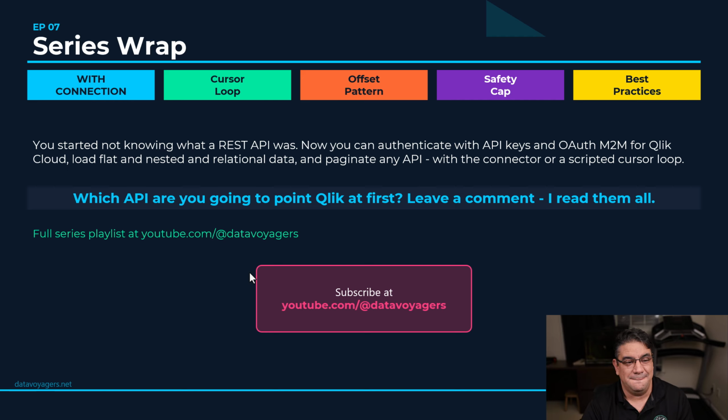Okay, all right. In this class specifically, we saw a little bit more about the data connection, how to apply it, and the cursor loop, how to do this kind of cursor loop. The offset pattern is similar to the cursor loop, but we didn't specifically see this one. But we can play in a similar way with the offset pattern.